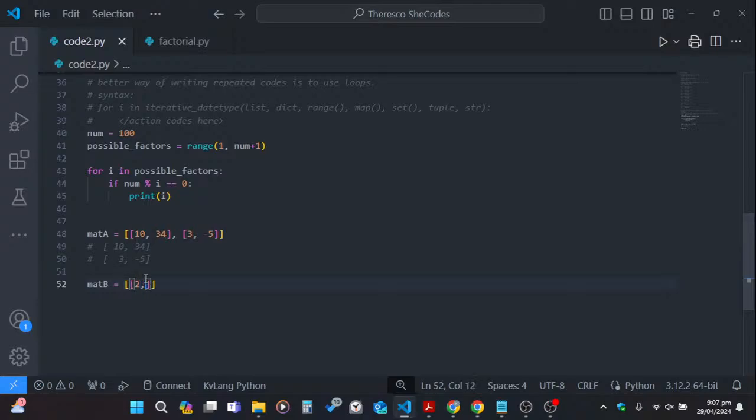Let's say 2, 6, then another row, 4, 0. So this is also another matrix we have, and we are going to perform matrix multiplication.